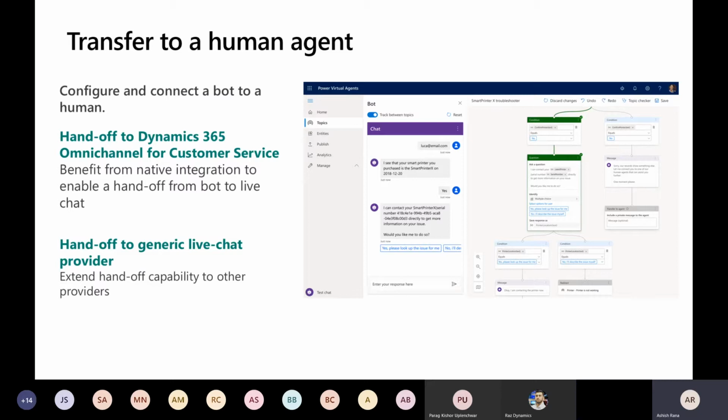You can actually, out of the box, transfer your bot chat. When a customer starts a chat with your bot, Power Virtual Agent, at any point of time, when they want to connect or at the end of your topic, you can transfer the chat to the live agent in your Omnichannel. So if you see, this tool is a customer service strategy, I would say.